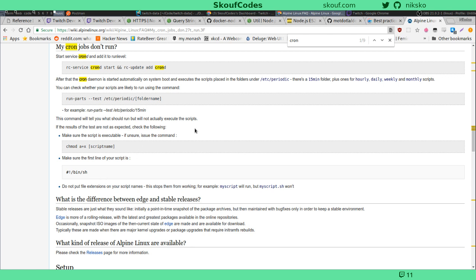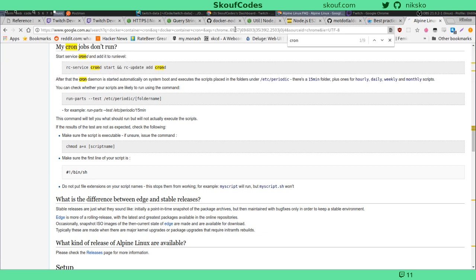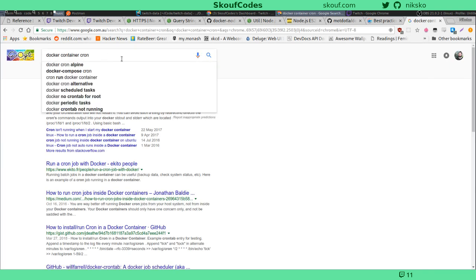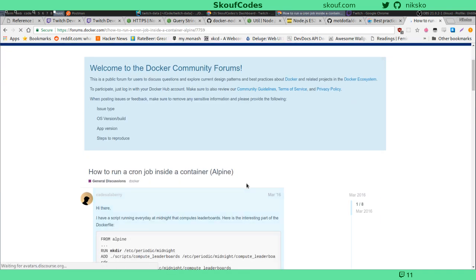So does that mean we need to run the start service crond in order to run it? I'm going to look this up. Docker container cron Alpine. There we go. Somebody's had this before. Cool.